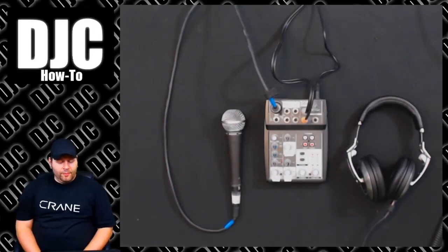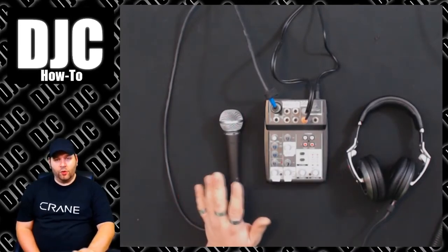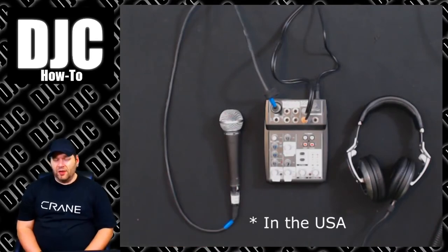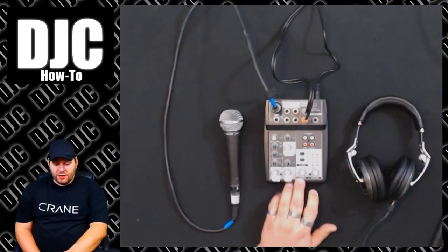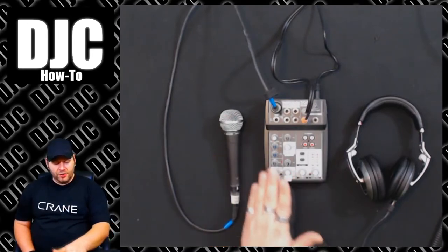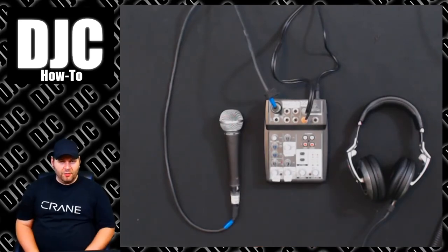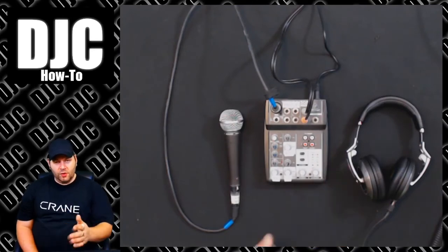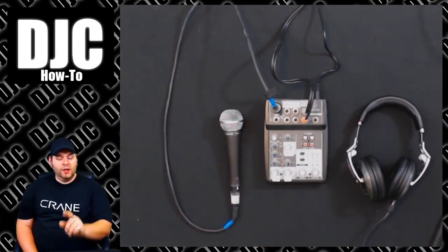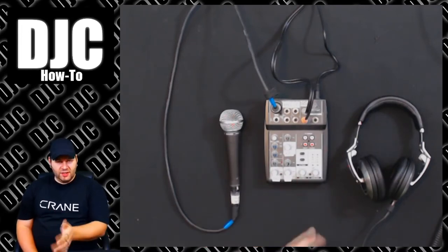Here's how we set up the test today. I have a Shure SM58 mic, which is pretty much the de facto standard — if you're going to be on a stage, odds are fairly good you're going to use an SM58 for your vocal mic. This is a Behringer 502 mixer, nothing special, but it shows that I'm not adjusting the volume, gains, or anything. It's just a consistent sound from mic to mic, and you'll be able to see the VU lights going up and down to show actual signal going through. That goes into my recording interface, so it's basically a consistent signal all the way across the board.